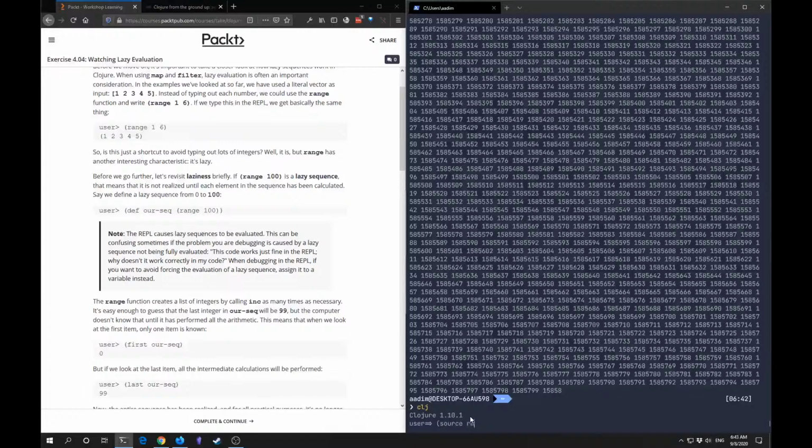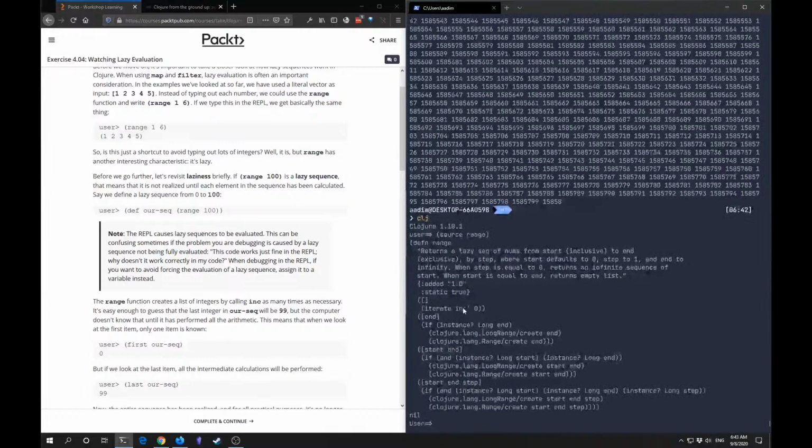Source and range. If no argument is provided, when step is equal to 0, it returns an infinite sequence of start. So it's just incrementing, 1585704, 1585705.